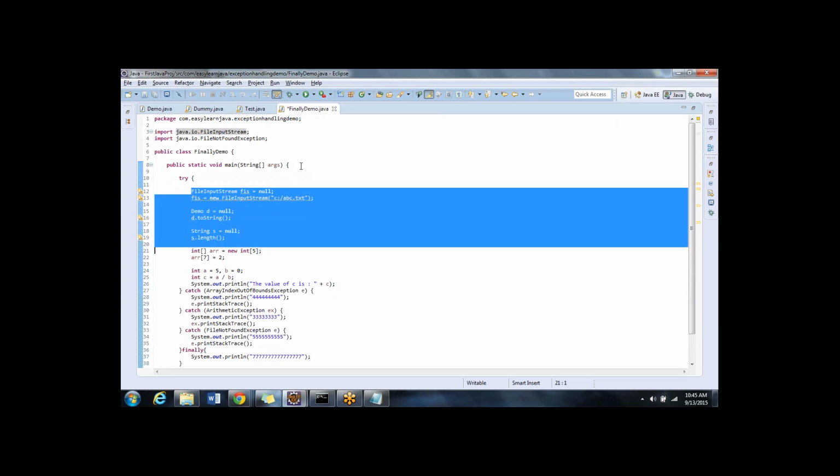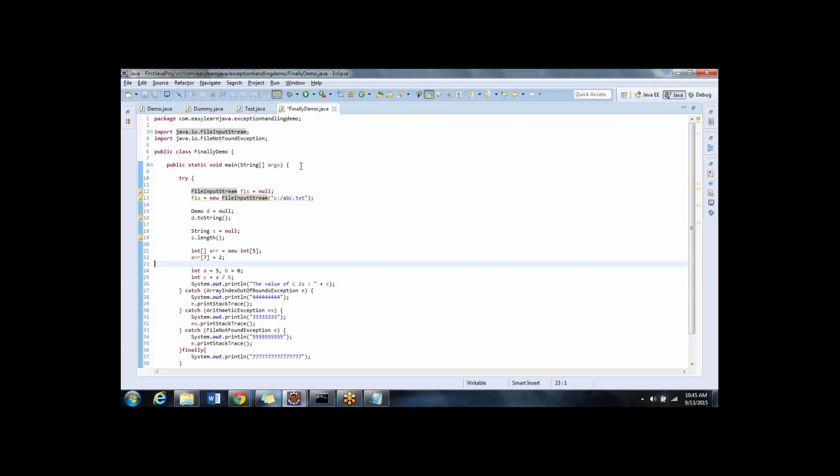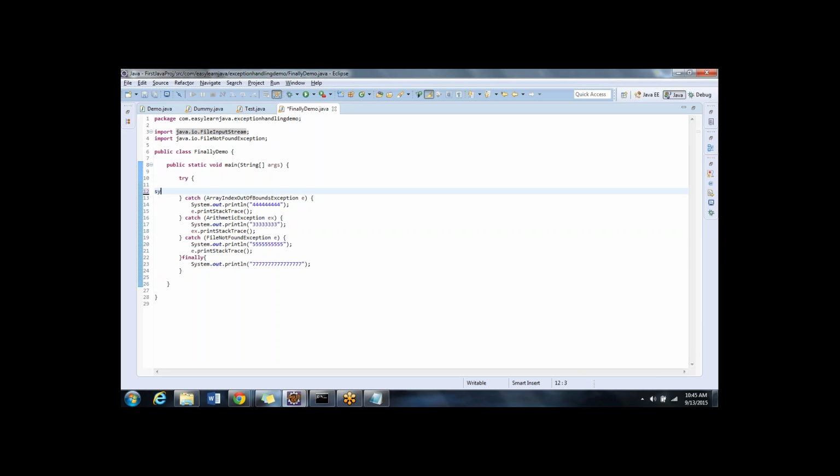Now I'm removing this FileNotFoundException and I will say exception E. Now my question: is there an exception which can happen in this program or not? The answer is no.